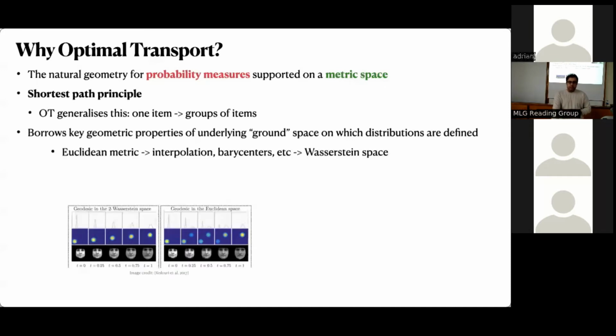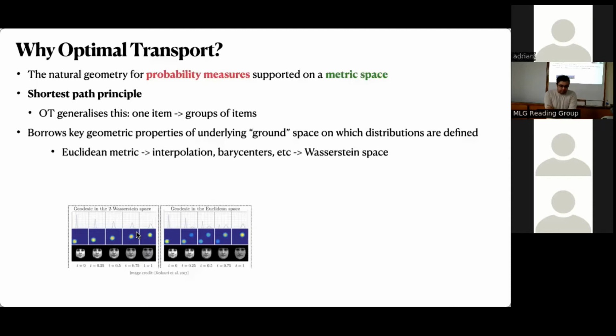So for example, if you have a Euclidean metric that you're building an optimal transport space on, a Euclidean metric allows you to interpolate smoothly between 2 points in the space, and you can get any point in between. It allows you to calculate weighted sums of points in the space. And if you apply optimal transport to such metrics, you end up with what's called a Wasserstein space, where you can naturally interpolate between probability distributions instead.